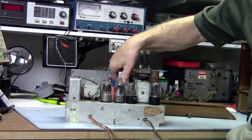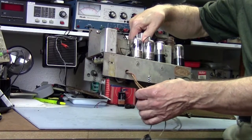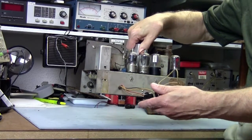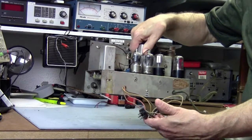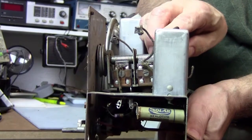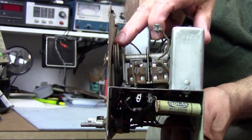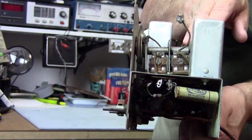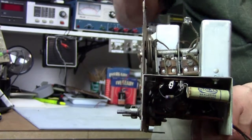The chassis is in pretty good shape. The wires going to the batteries have some cracks in them — I'm not sure if I'm going to have to replace those wires; I don't want to just repair them with tape, so that's something I'll decide down the road. Also, you can notice that the tuning capacitor is sitting at an angle, putting the tuning dial off center. The grommets are going to need to be replaced so we can get it on a level surface and the tuning will work.